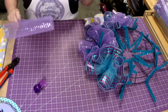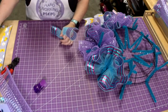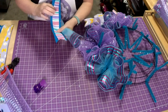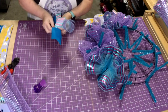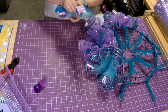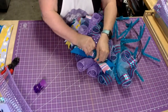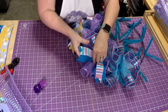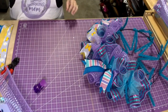Alright. So we're going to do the one with the little mini bow. The great thing about these kind of ties is that the mesh is cut at 30 inches, so you have enough that you can put this in. You don't have to reopen your tie. You can put this down, twist it. Then we're going to come back and do the mini.